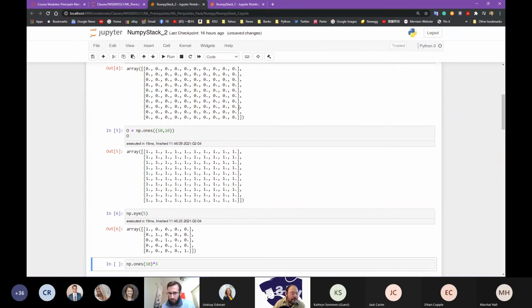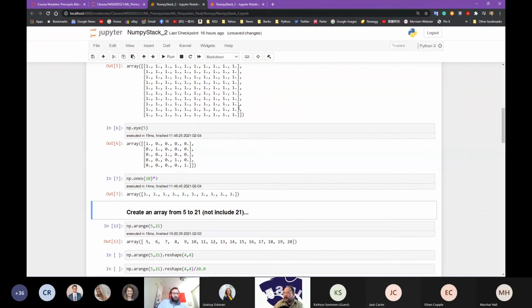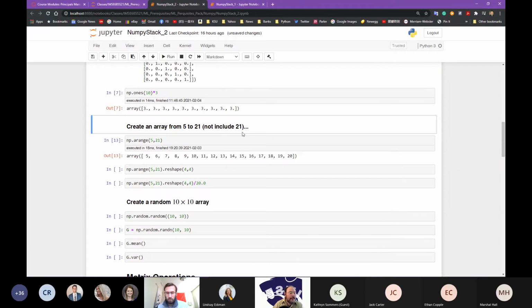Also, I can do an identity matrix of 10 elements multiplied by 3, so the diagonal is all 3 in that case. So you can expand on that, depending on which type of matrix or array you want to generate. We can also use the arange function to create a NumPy array.